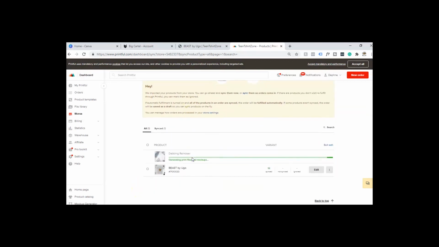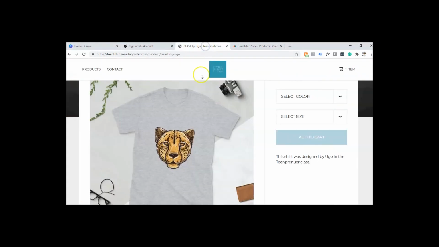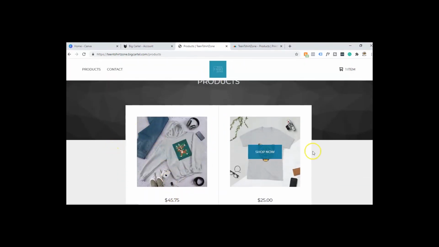But you can go in and edit the pricing, and then you can select submit to store, and then in a few minutes or a few seconds, you see down here, you scroll down, it's generating it. It's uploading. Now we can go back to our store and our new product should be there. Look at that. Our new product is there.